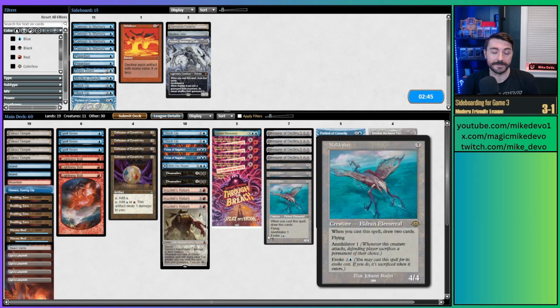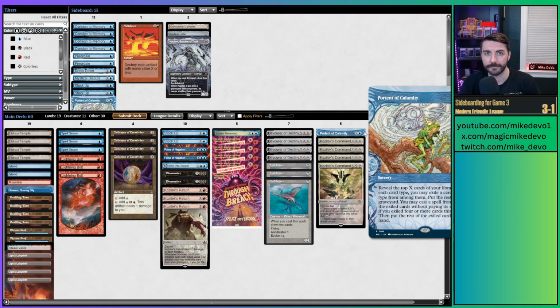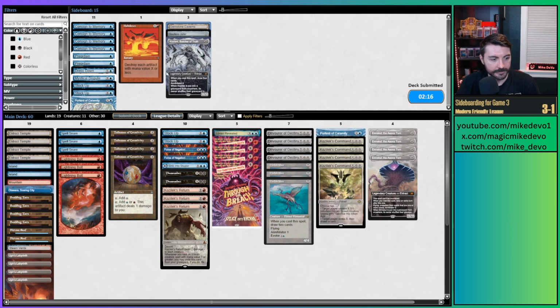They had a really good hand too with double Guide into Cat. So if we don't have that removal there, they just go super wide and it's really hard for us to win. Oh, we got to put in Gemstone Caverns actually.